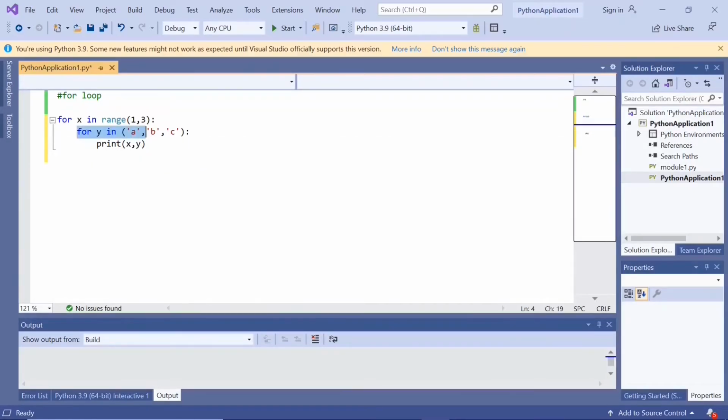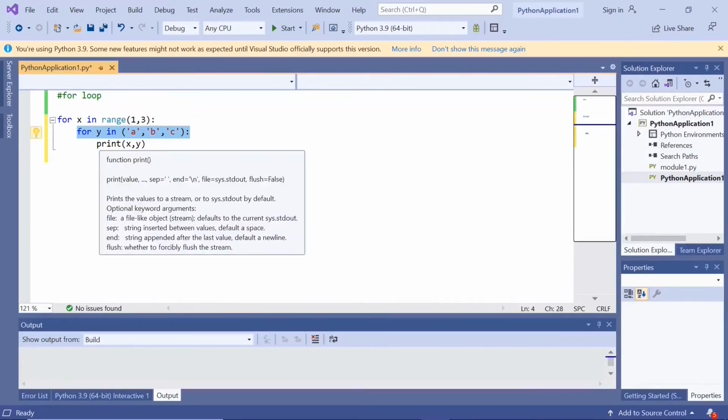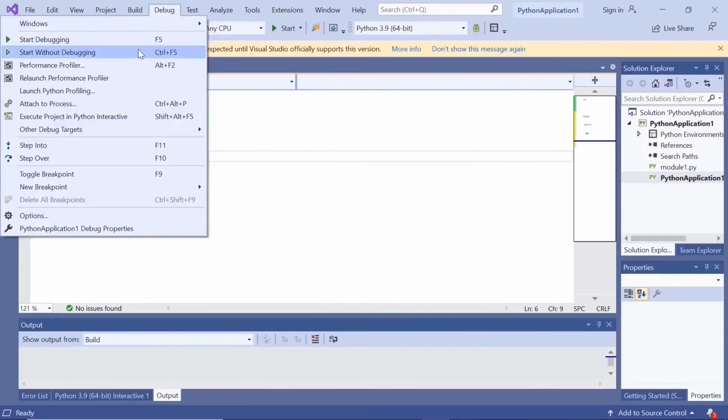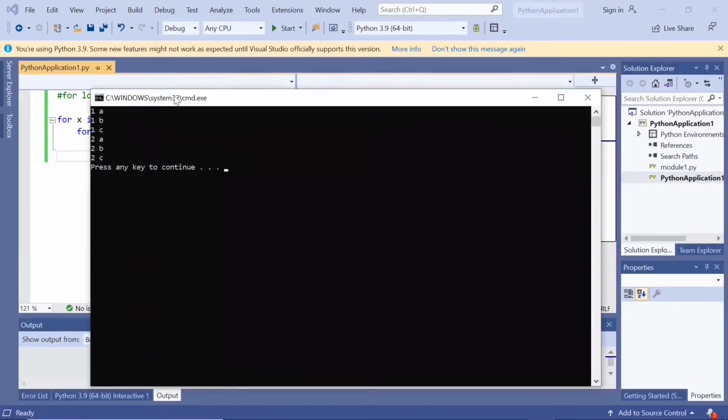So this for loop is inside this for loop. For x in range 1 comma 3, and for y in a comma b comma c, we are printing x comma y. So debug, start without debugging.